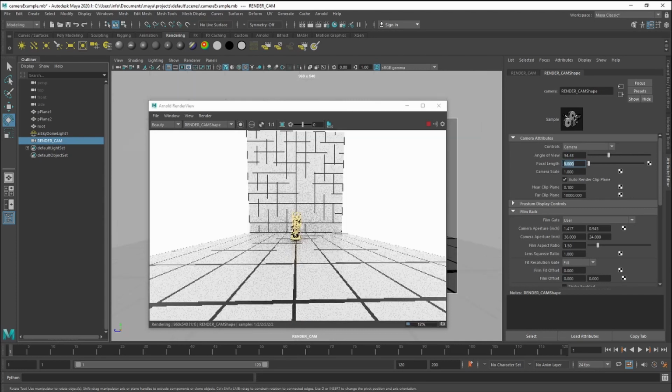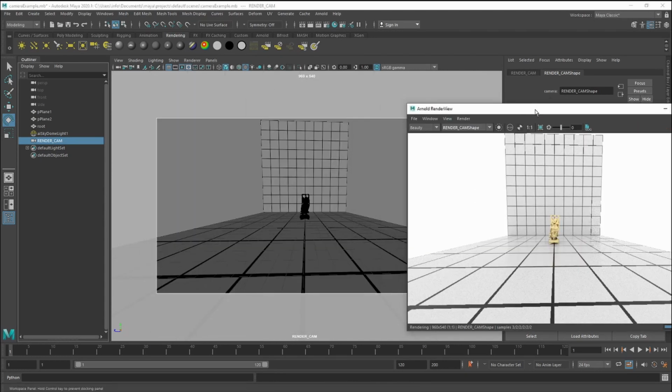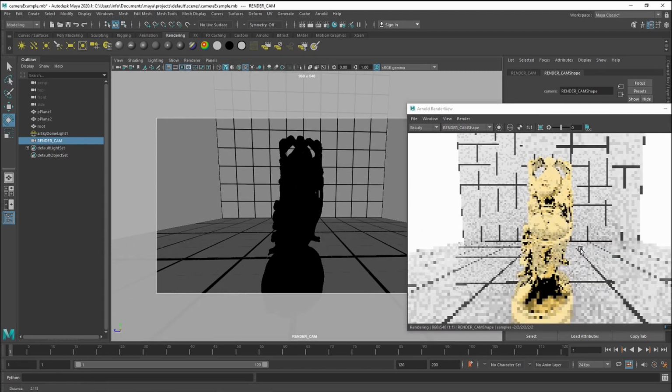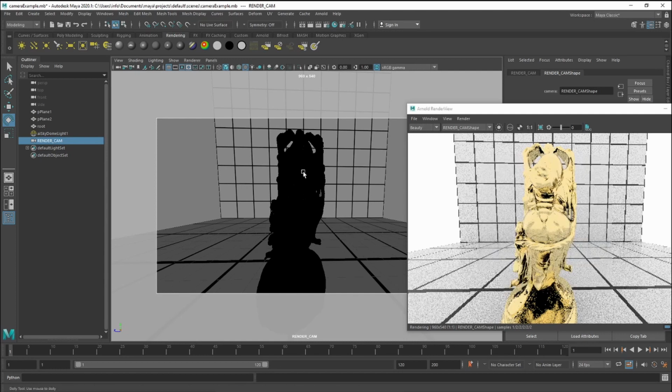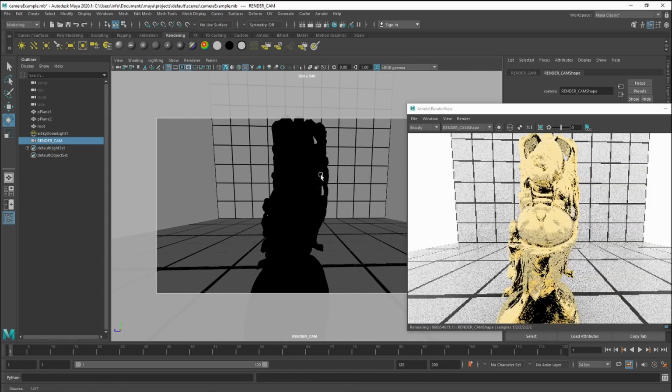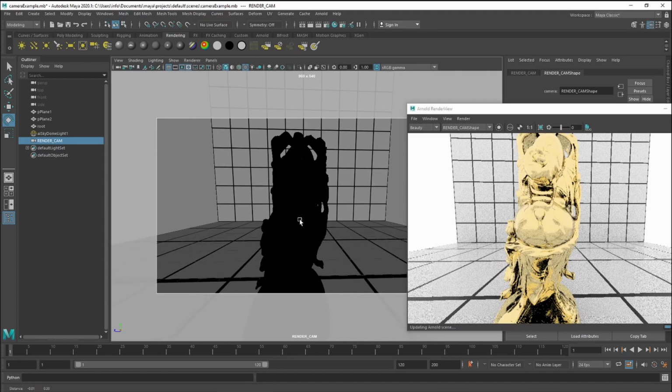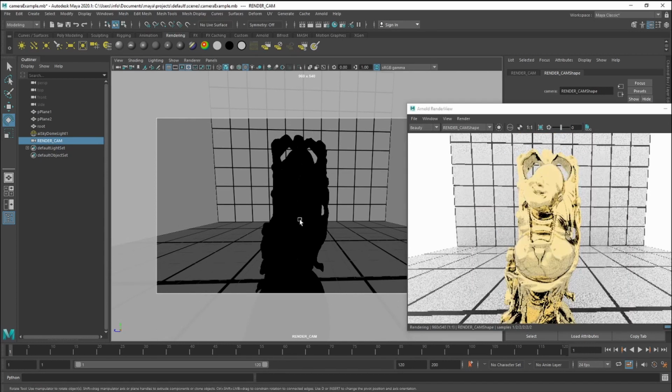Let's put 8 here, and let's reposition it. Yeah, so this is like this distorted view for nightmares and those kinds of things, and music videos, I guess. But that's where you would use a fisheye lens.